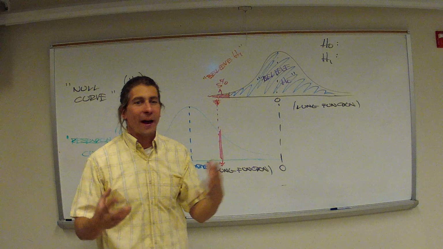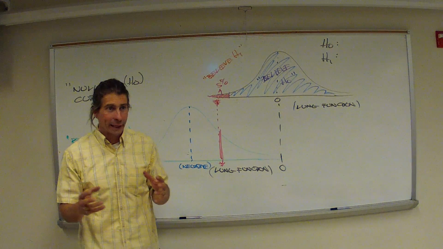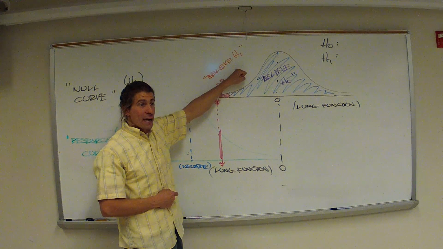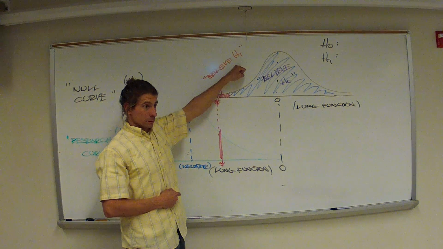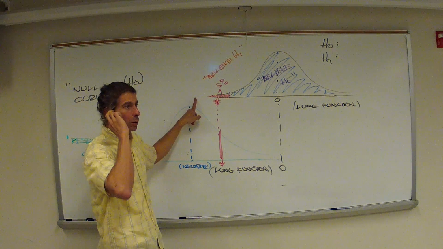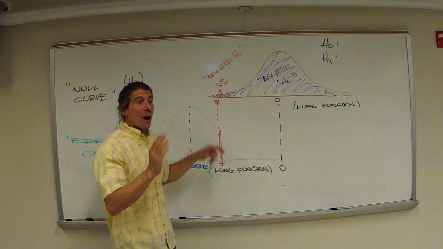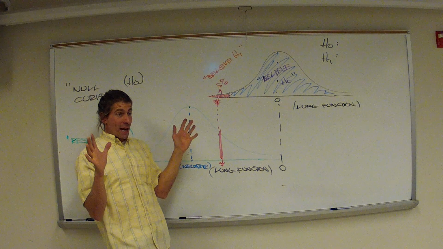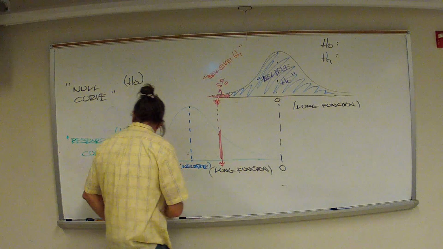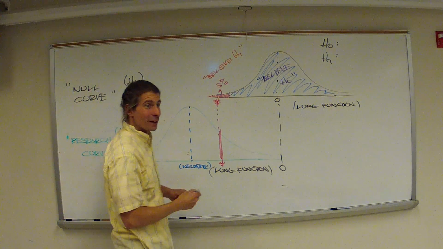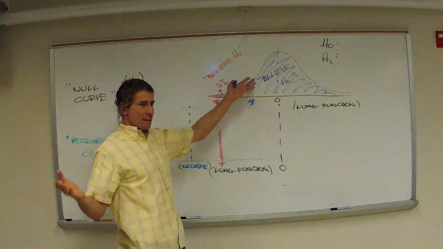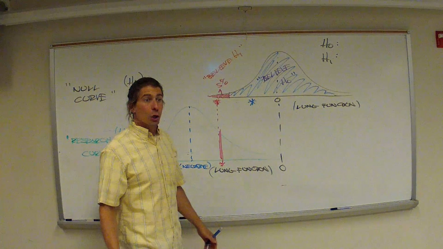So in other words, to simplify it down, I think this helps for learning it. A false positive means you say something changed when in fact it didn't. You say, we're way off the chart. Something's different. Well, no, not necessarily. You could be wrong. A false negative is you say nothing changed. So you landed over here somewhere. We're back on Paris's null curve, which I love that you just said that, Paris. All your p-values are based off your null curve. So you landed over there. Nothing changed. I'm in the confidence interval, right? Could you be wrong?